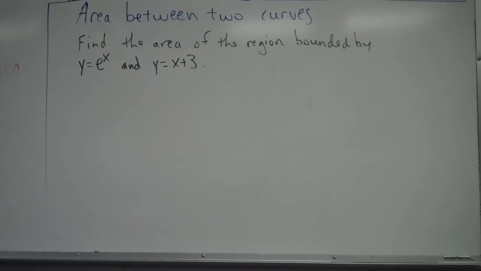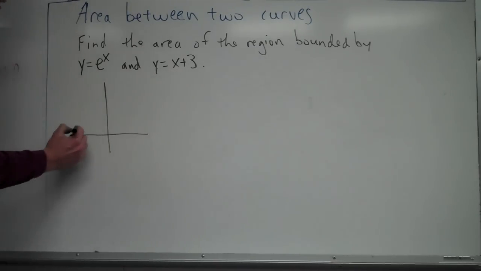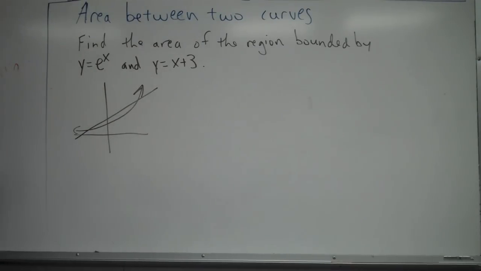Okay, let's take a look at another example here, and this is one that we're going to go and use our calculator on. Now, the actual graphs of e to the x and x plus 3, you should be able to get a quick sketch of those by hand, which sometimes you won't be able to get a quick sketch by hand because it'll be kind of complicated equations. But in this case, e to the x looks like this, and x plus 3 looks kind of like that. Not the greatest graph, but if you're having a tough time with this, you could graph that in your calculator.